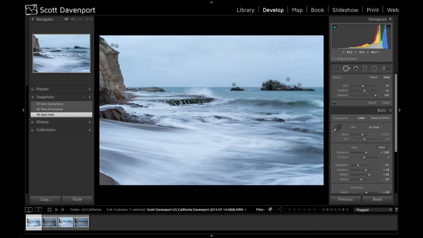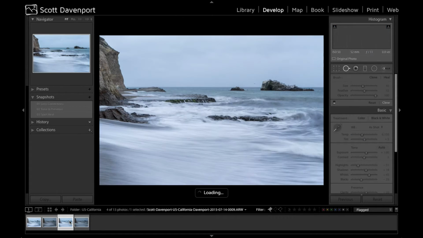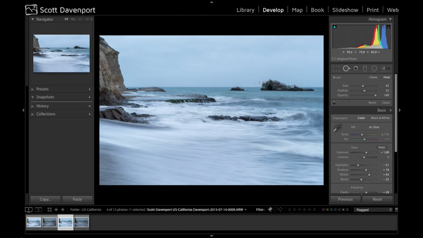So with that, I copied all of these settings and applied them to the second photo as well. You will notice that in the sky here, you can actually see one of those birds. I did not bother with the spot healing coming over to this second photo, because the only portion of the photo I'm interested in is right down here. I could have left the spot healing copied over, but I chose not to bother. It didn't really matter because that portion of the image where I needed to do spot removal is throwaway when I do the blending.